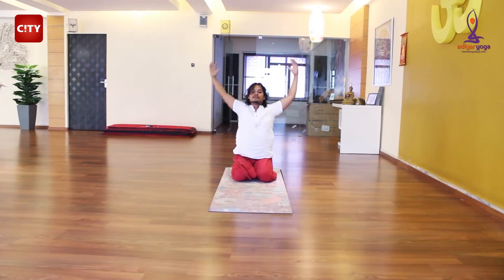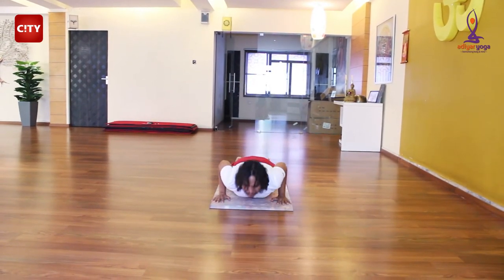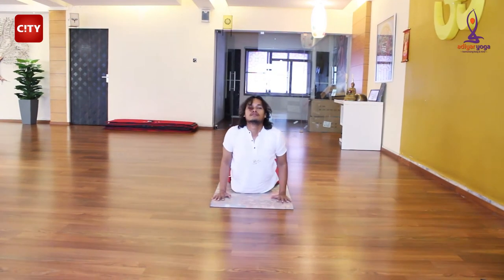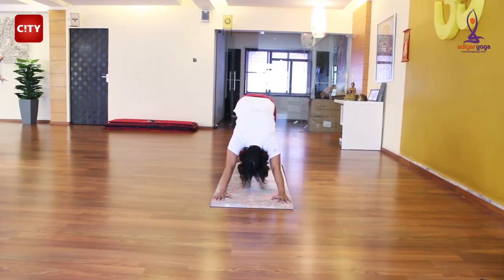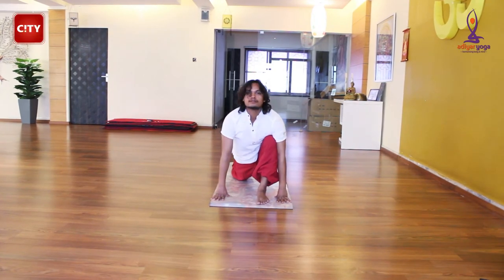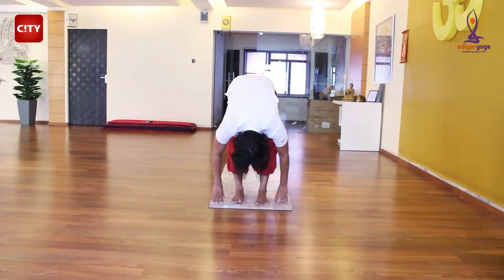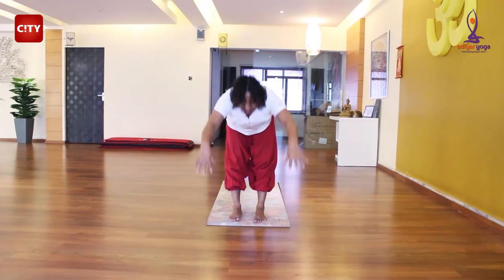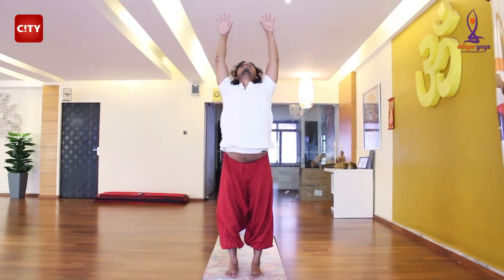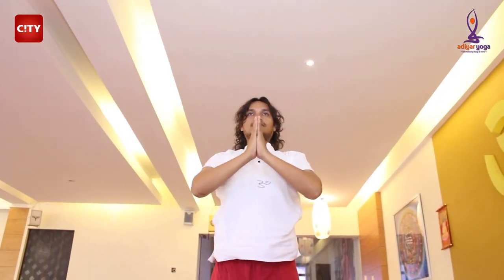Stretch each part of your body well and consciously perform your mudra. Hold each asana for at least a second while you inhale and exhale into your mudra. Surya Namaskar and Chandra Namaskar are basic yoga asanas to keep you fit and healthy.